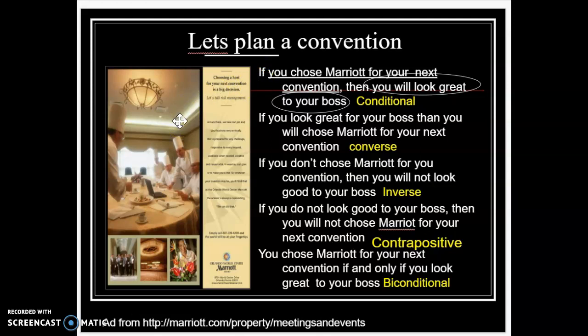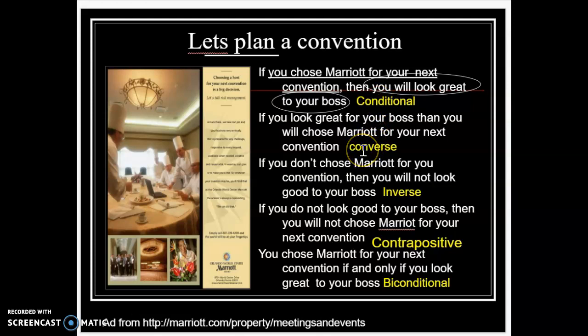If you choose Marriott for your next convention, then you will look great to your boss. So this is the conditional statement. It is underlined for the hypothesis, and you just use your underline tool. Remember, if is not a part of the hypothesis. You will look great to your boss is circled. You do have a circle tool that you can use to circle.